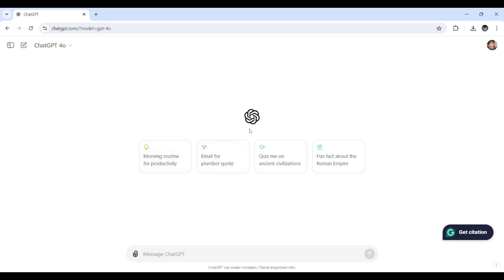So let's see how ChatGPT can help us analyze our workout data from the past month and suggest any necessary adjustments. So first, let me pull up a mock workout data, for instance. Let me go right here, attach file. You can either choose this one, or this one. I'll take it from my computer. Let me just pull it out like so.